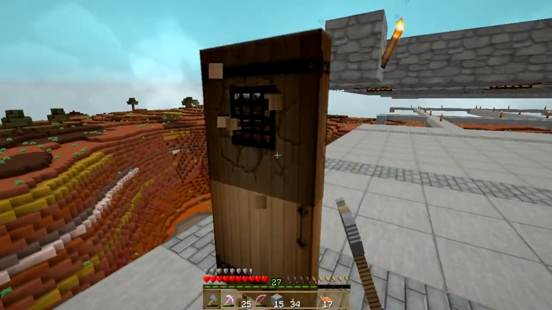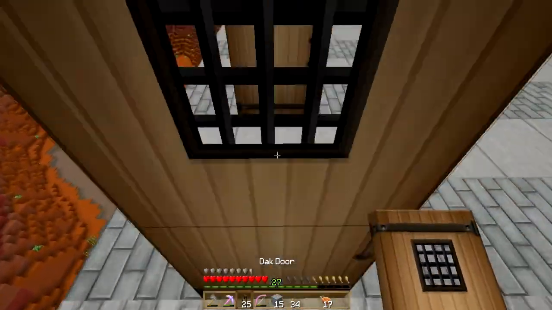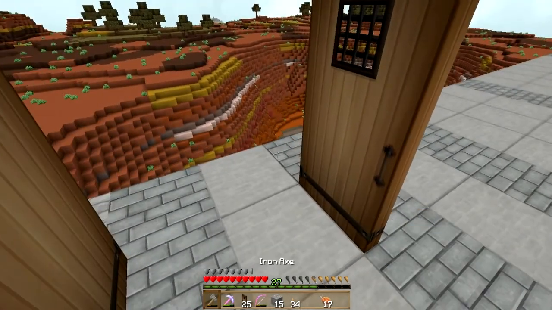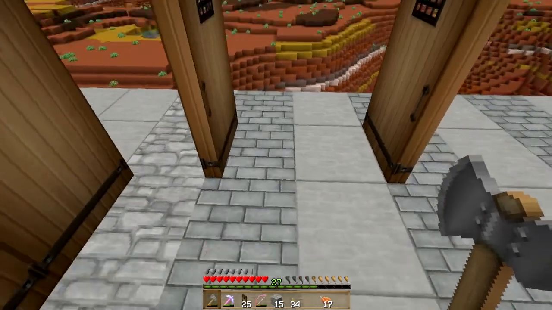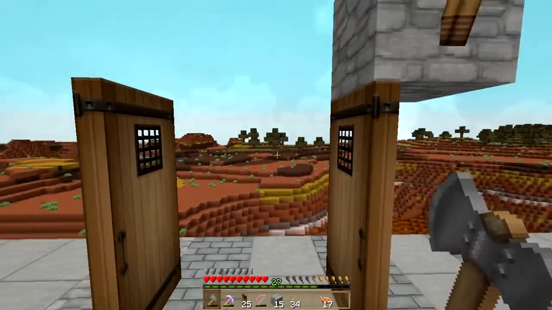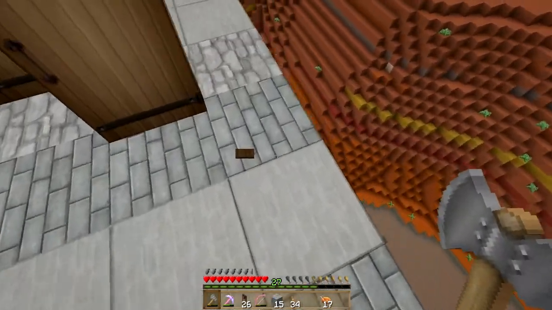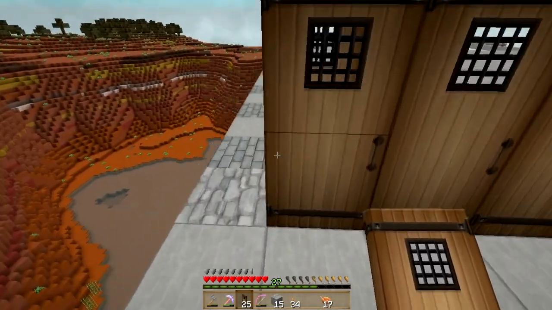So that's been about 6 seconds. Let's move this, and we'll go here. Bam. There we go. Perfect. Wait your 6 seconds, and then we will break the door. 2, 3, 4, 5, 6. Bam. Pick that up, and bam, there we go. So now we've got the village all in a line.